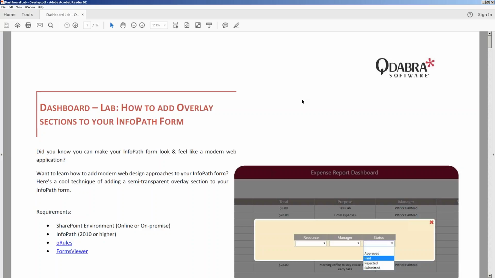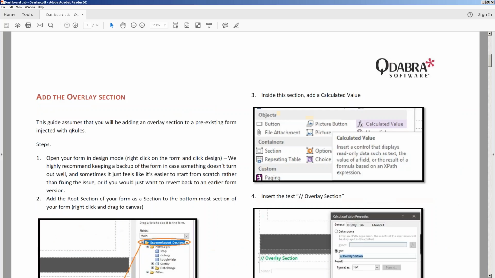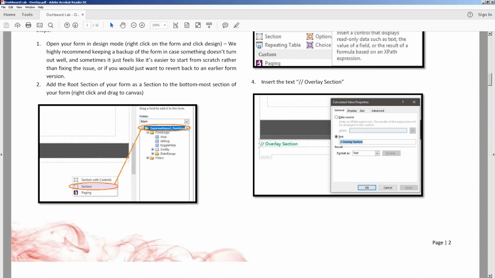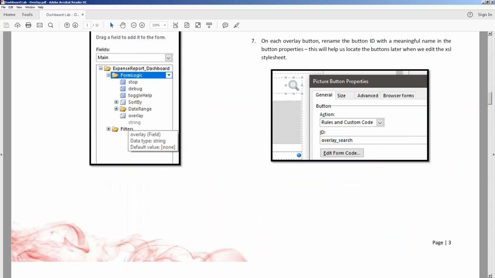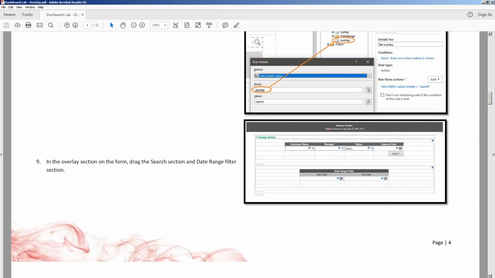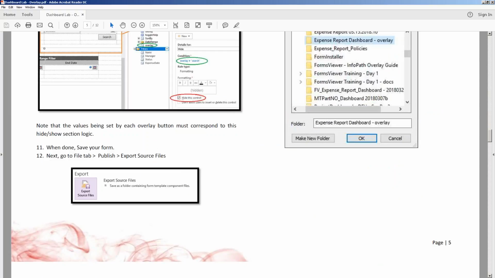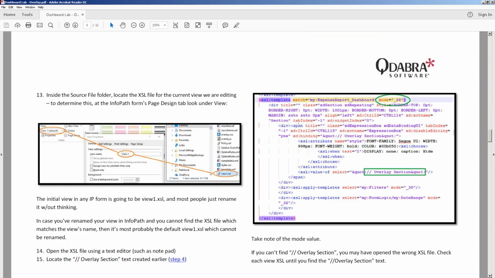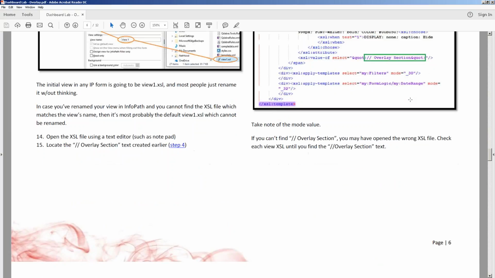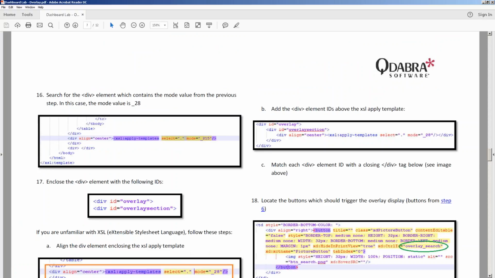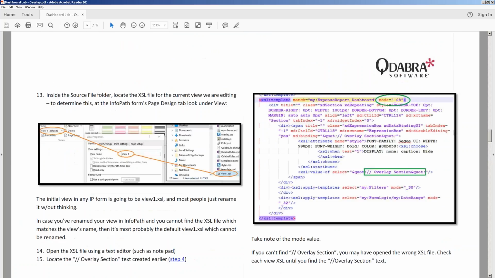You can take the sample form and you can apply the overlay, and then you can publish it on your site, and then you can compare it to the result that we have, just in case something goes wrong. So this is a little bit more involved, and specifically you're going to have to go in, edit the XSL file, and it's not too hard. We had one of our junior testers and support leads, our support person, do this. It took her an hour or so to do it, so it wasn't too difficult, but there are a few gotchas in here.